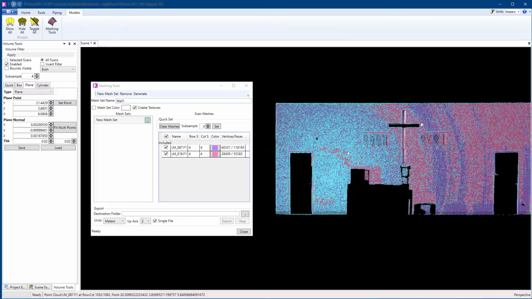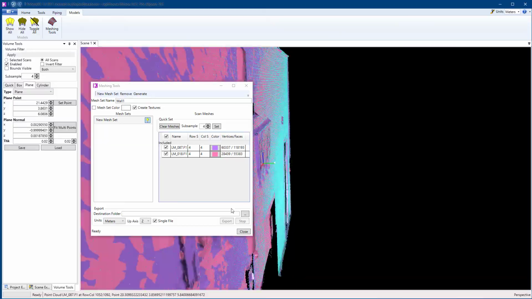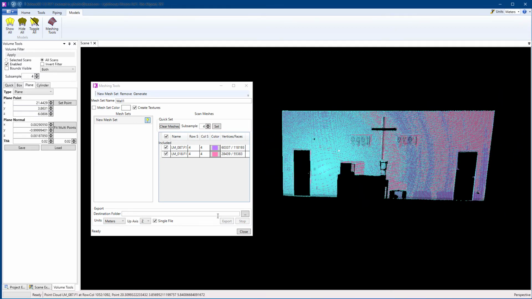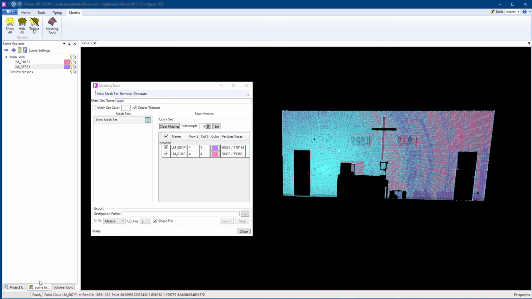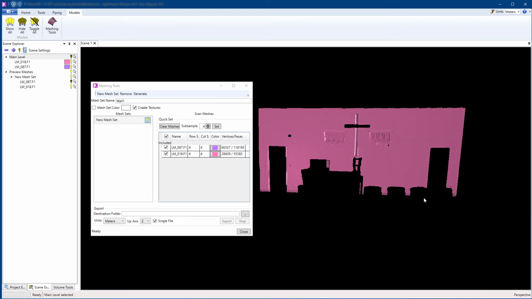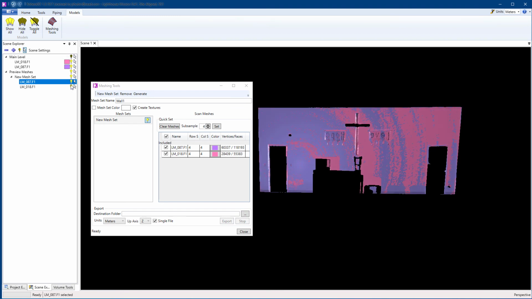Now we have two scans here that we're creating this mesh from, and we probably don't need both of those. So let's go over to Scene Explorer and let's take a look at the two different meshes. So I'm going to begin by hiding 087. Let's hide the scans temporarily too. This one here is 018. So that's 087.